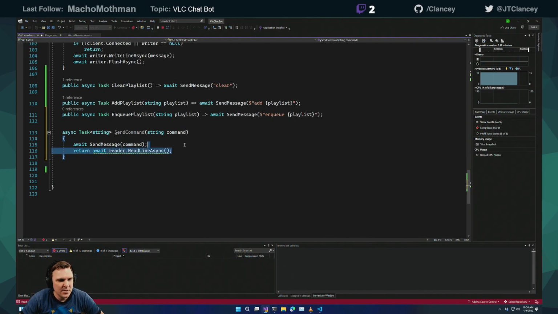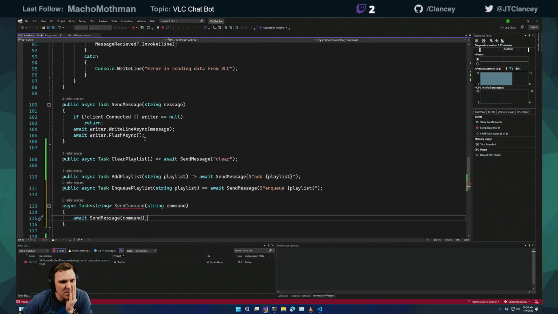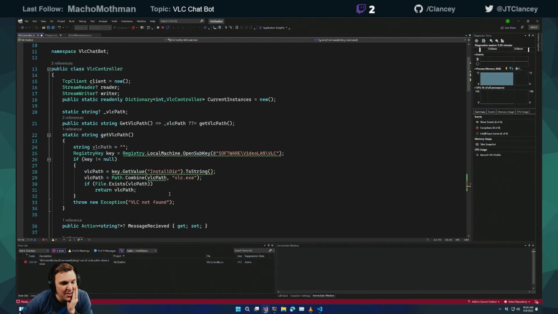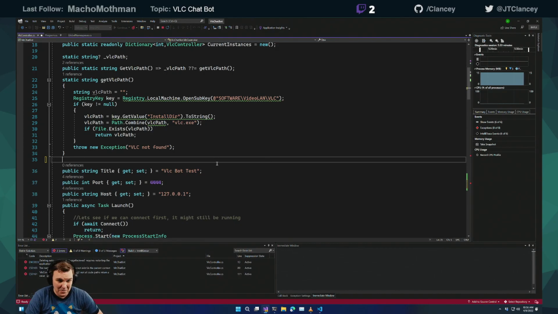Perfect. And I am going to change this a little bit. Right now, I have it to where I just did the pattern I thought I was going to want, where I had a message received event and you could subscribe to that, but I don't like that.